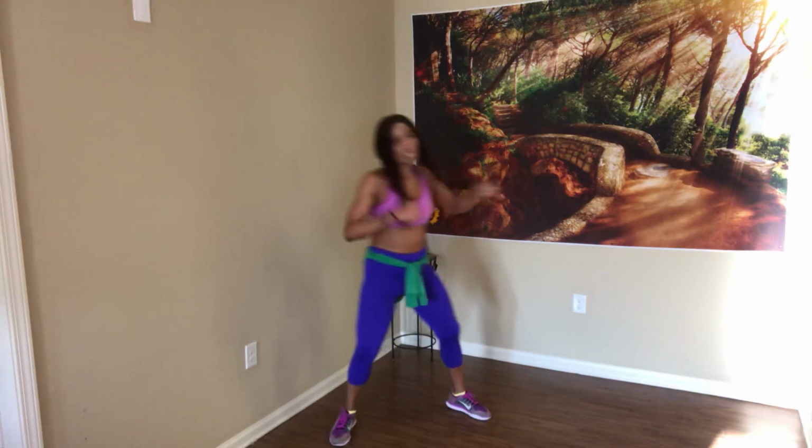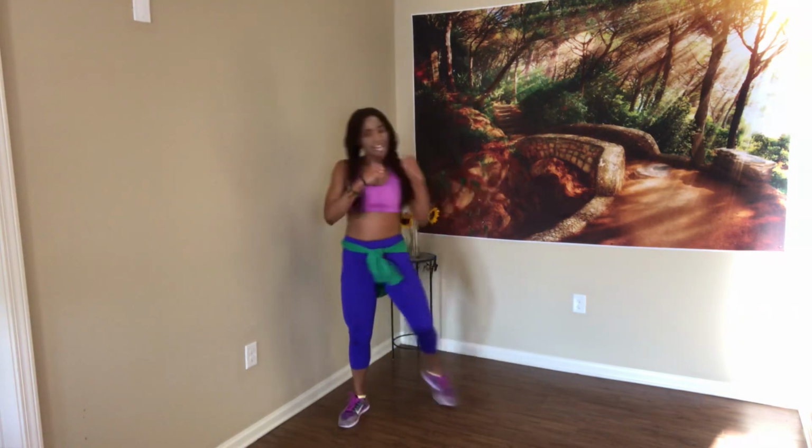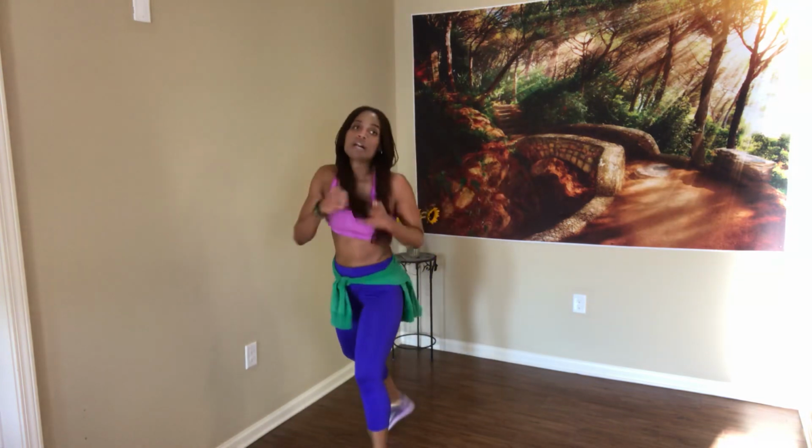I'm going to show you where we're going, okay? To the front, jab, cross, jab, knee, and then to the side. Do it again. Jab, cross, jab, knee, to the front, and then to the side. If you don't like this, then just keep it right here to the front. You don't have to take it out here, okay? Go back to the top.